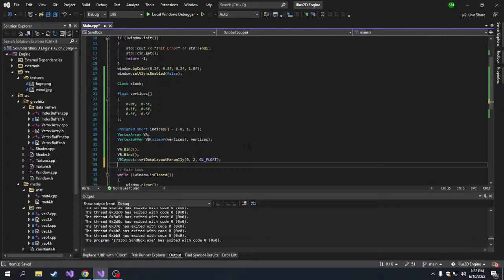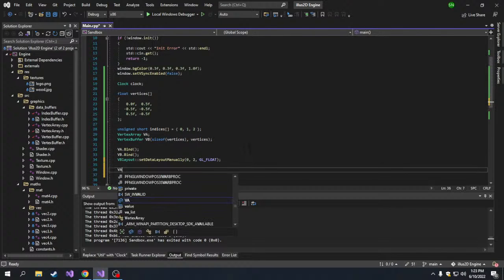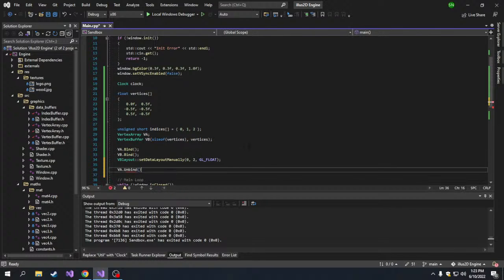We're not going to be doing it every single time. We're doing it again if you're using one vertex array and multiple buffers. It also works when you have one vertex array, one buffer, but a single attribute, because of course we don't have anything like stride and offset. Okay, cool. So now the vertex array contains this layout, and it points to this buffer. So that's good. Now we can unbind the vertex array, and after we unbind the vertex array, we can unbind the buffer as well. So geo vb unbind. Okay, cool.